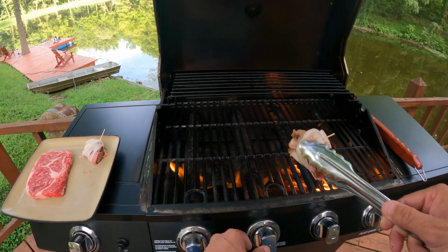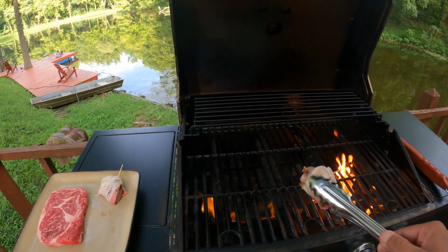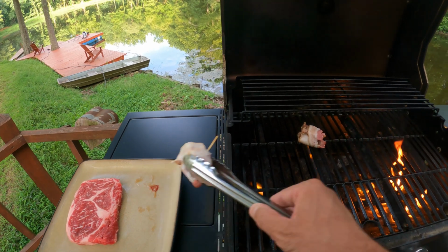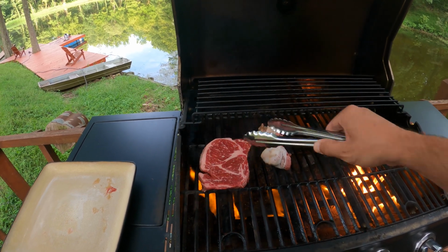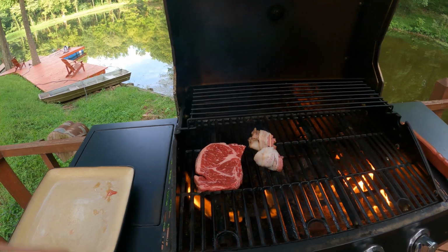Alright guys, I cranked the heat up just to kind of clean the grates. Now I'm going to turn my heat way down. And again, since I only got 2 birds, I'm going to compensate with a little steak. Who doesn't like a good ribeye?